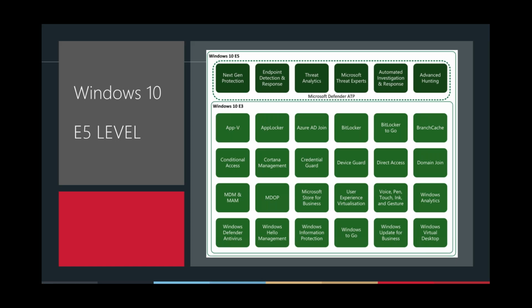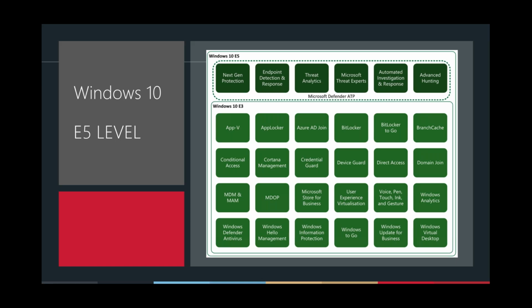It's going to give me App-V. It's going to give you things like the old MDOP, so all of those kind of managing of the virtual desktops, virtual applications, DirectAccess. Anyway, the Windows E5 level is basically just Windows Defender. Windows Advanced Threat Protection is what it is on top, just that single thing. And that provides things like threat analytics, but you can't actually buy those as individual components.